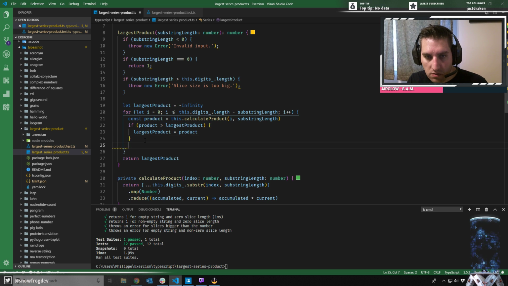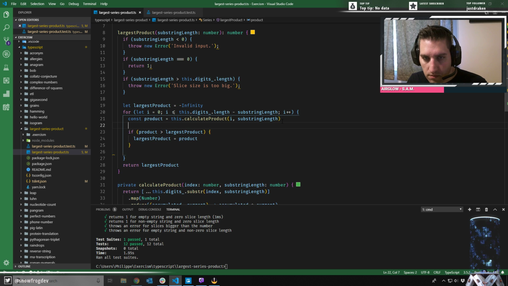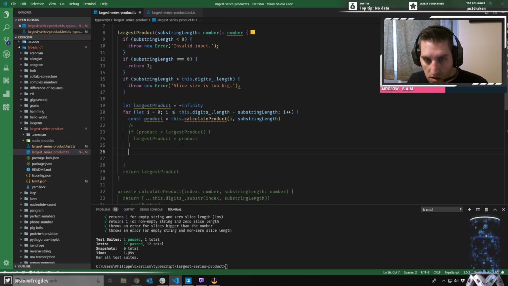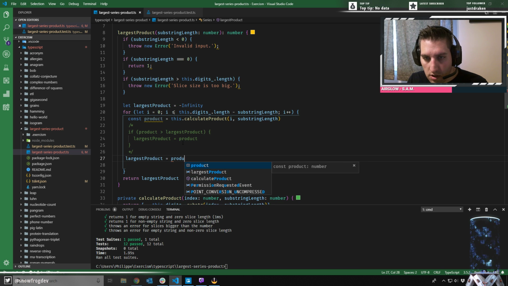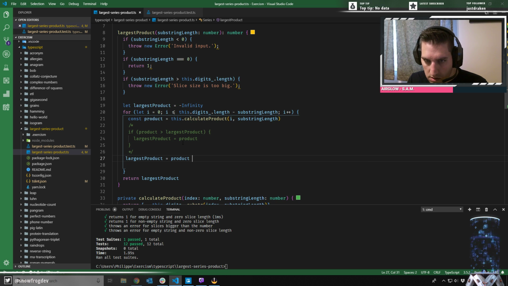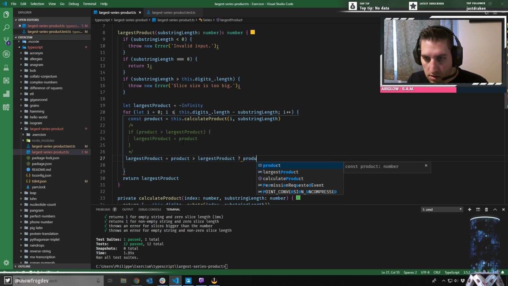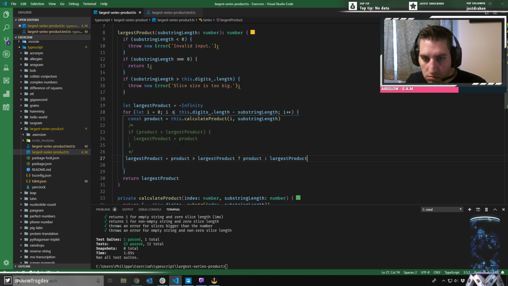I could just do, let's see, largest product is equal to, and then I go, product is bigger than largest product. If that's the case, then product, otherwise largest product. Boom.